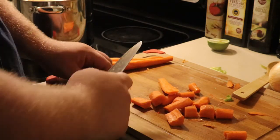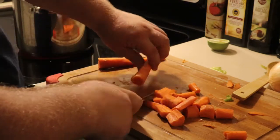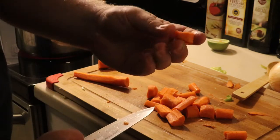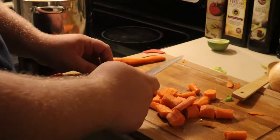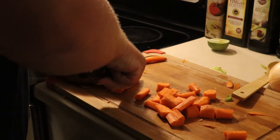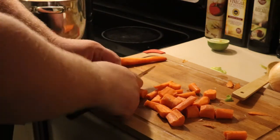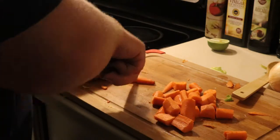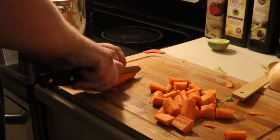Pieces. Now, let me demonstrate. You cut them like this, you just get ugly circles of carrots. No one wants that. Small piece, chop off. Cut them right down the middle. And now you do the same thing with the celery, so you have the same size, same shape. That piece will chop off, that piece will chop off, come sideways.